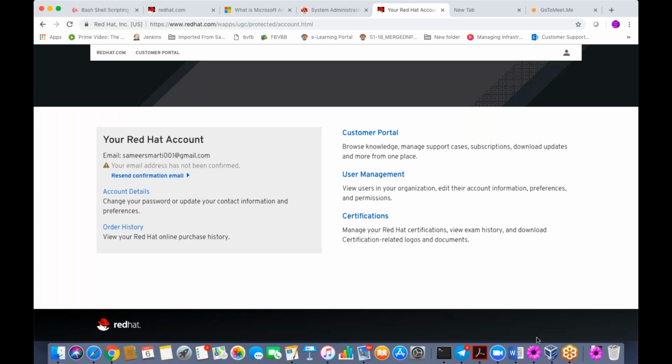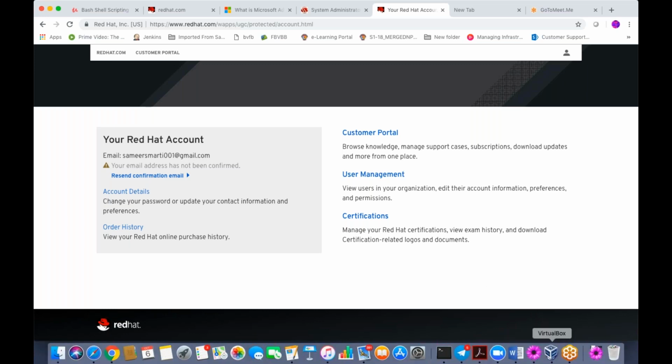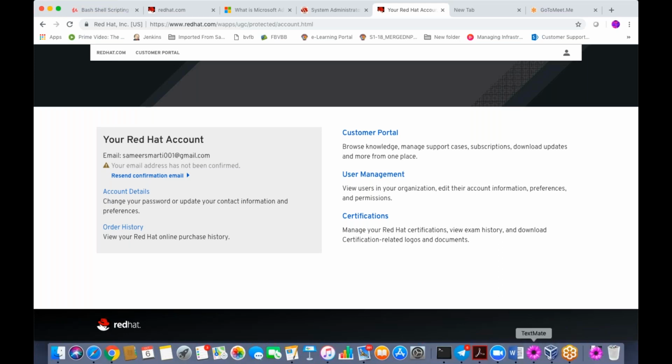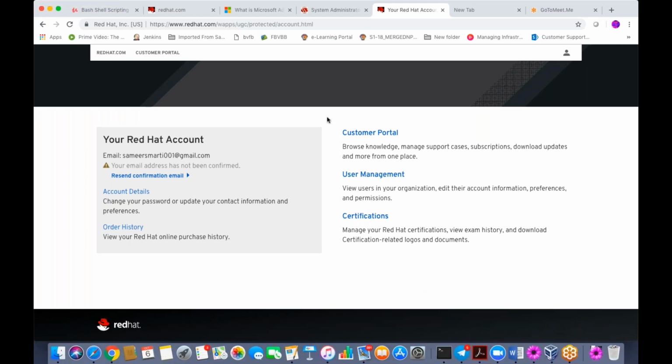At the same time you need to install VirtualBox on your laptop. Why do I prefer VirtualBox? Because with VirtualBox you don't need to configure the network every time. If you have a Mac or Windows you can enable Hyper-V, but every time you're going to mess with the networking part. You have to create a virtual Ethernet or virtual networking, and you have to map IPs to every virtual machine you create with Hyper-V. That's why I recommend VirtualBox. You don't need to mess with the networking part whenever you create a machine.